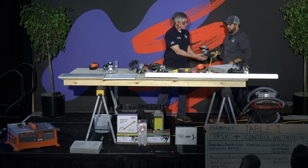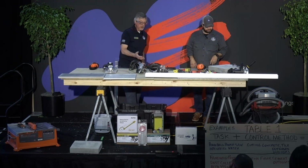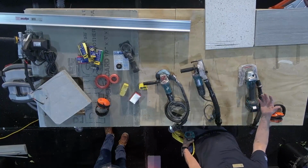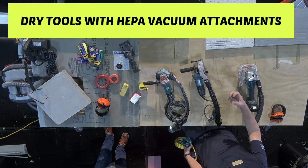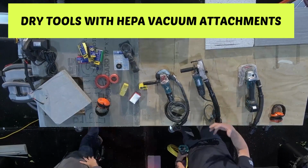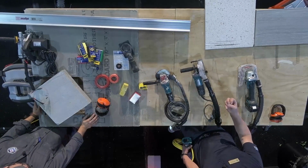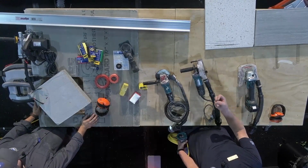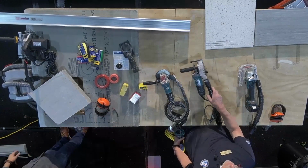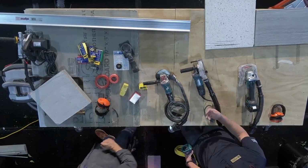What you got over here, Mark? Well, Matt, we've got a whole variety of tools. They're all designed as engineered controlled devices. So they're tools that are designed to specially suck the dust out as we're creating it so we don't breathe it. And if you remember from this morning, they're designed by the company to meet the OSHA Airborne Respirable Silica regulation. So they are 90% or more efficient at doing the job they were designed to do.